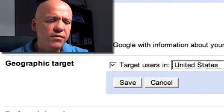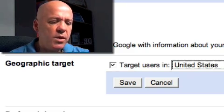This is especially true if you have say a top-level domain name like a .com or a .net, as opposed to a .com.au or a .net.au, and you're hosting it in another country. For instance, a lot of Australians will have a .com and they'll host it in the US. Now, the problem with that from Google search results perspective is that Google doesn't know that you're actually in Australia because you've got a .com and it's been hosted in the US, so you have a US IP address. So you're not going to turn up in pages from Australia's search.